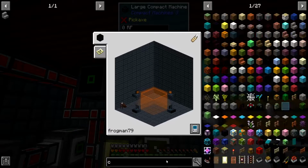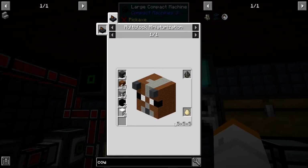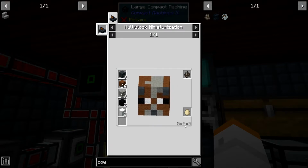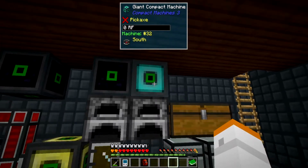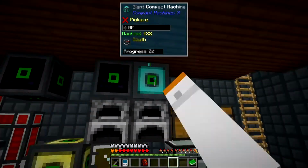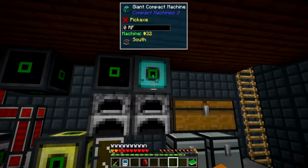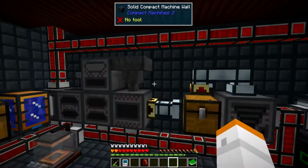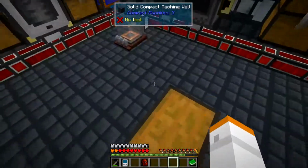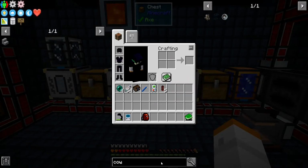The reason why we're holding off on a couple of these other things is I want a cow spawn egg, but a cow spawn egg requires a 5x5 room, which is going to be the maximum size one of these that we can get to. So we're going to be a little while on that. So I want to start processing those diamonds and those emeralds through a machine that's going to at least get me as many of them from the block as I possibly can. So double or triple occasionally. I know that's really low on the amount of what we would normally see, but that's about all I've got as far as making things work.